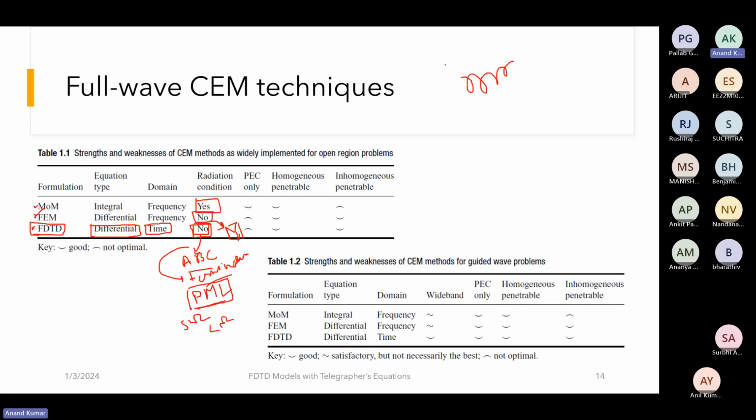If you're doing this, you don't have to terminate the space. Whatever space you're simulating, you just discretize this helical antenna and solve it using your matrices, and then you get the results. You don't have to bother about the space around it. But if it is the finite element method or FDTD, you mesh the entire volume, where apart from this helical antenna, you have to mesh the nearby region as well, and then you have to terminate the region as well.